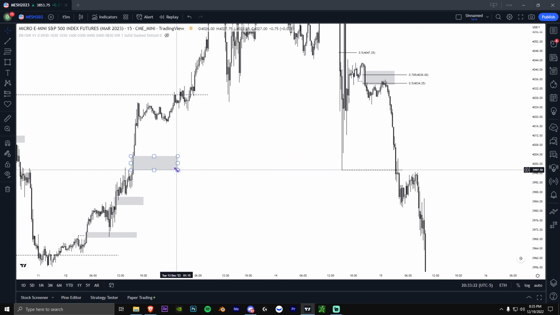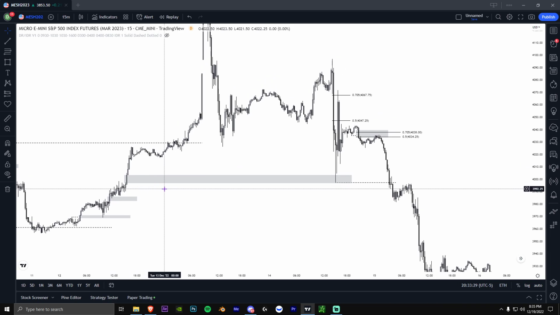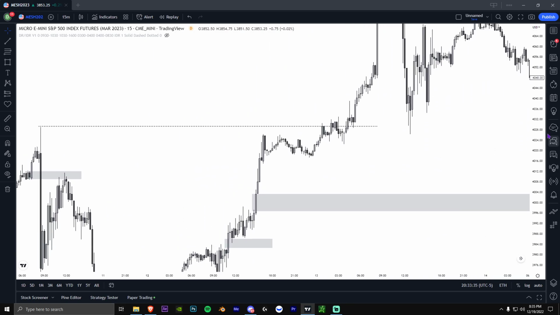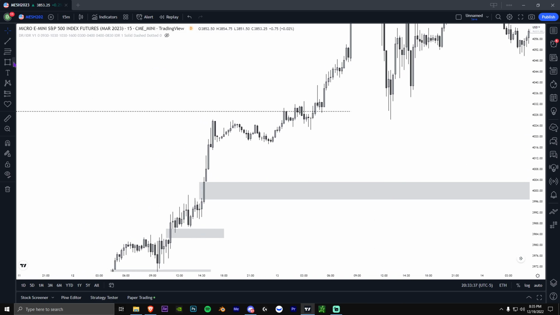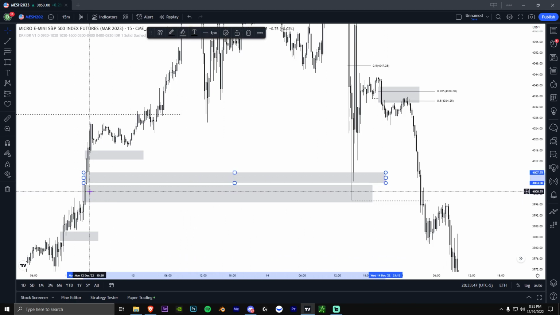But look what happens. Where do we bounce? Boom, this fair value gap right here, okay? And without even seeing this, okay? I didn't even see this. I was zoomed in over here. Why did I not draw the fair value gap here? Why did I not draw the fair value gap here? I could have easily been like, oh, I'm drawing the fair value gap here. Scrolled over, and then changed it to this one.